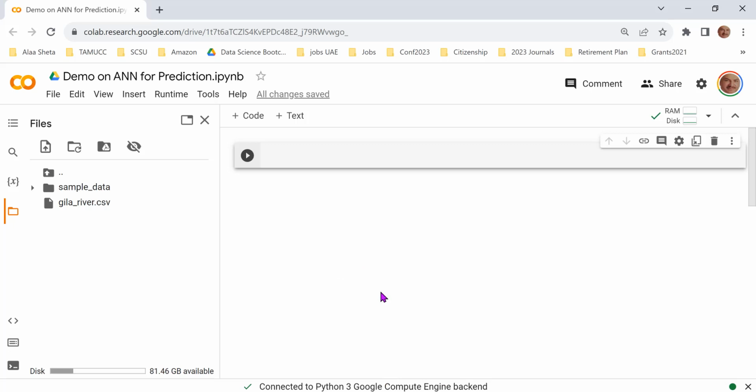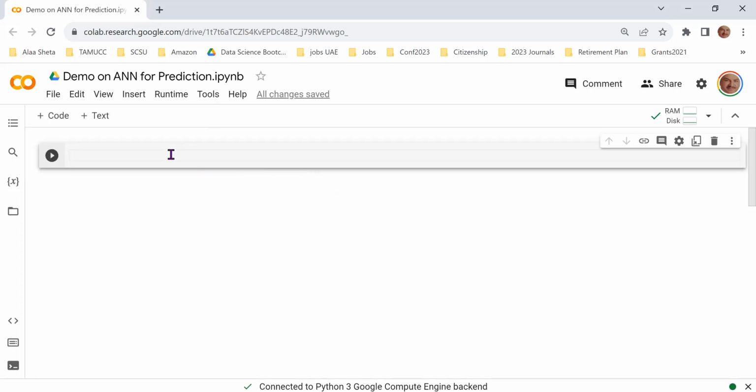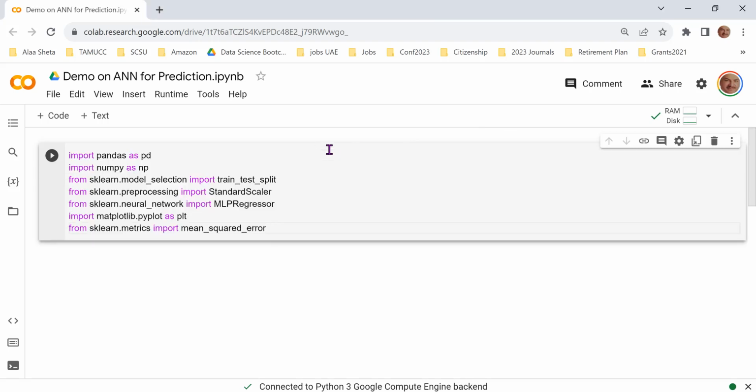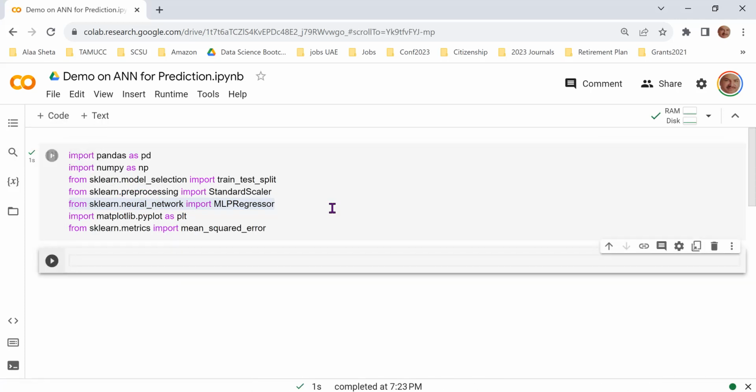So first of all, I'm gonna import some libraries, as we do every time: Pandas, NumPy, scikit-learn model selection, and pre-processing based on StandardScaler. Here we go. These are several libraries that we upload. The new library that we are importing here is the MLPRegressor, the multi-layer perceptron regressor. This is basically the neural network model that we're gonna utilize in order to build a model for our system. The second part is gonna be related to loading the data.